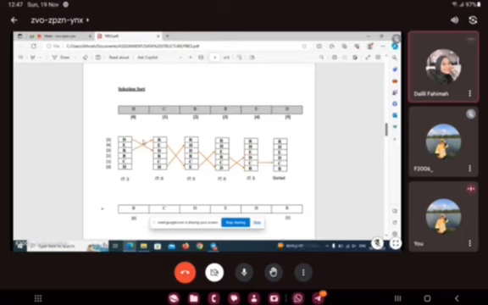Selection sort. Step 1, find the minimum element B in the entire sequence and swap it with the first element H. Sequence after step 1, BCHRED. Step 2, find the minimum element C in the remaining sequence and swap it with the second element H. Sequence after step 2, BCHRED.